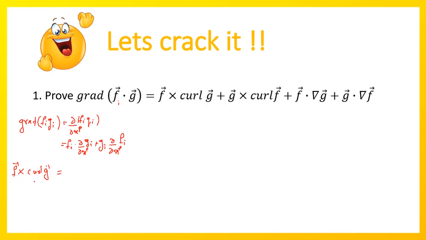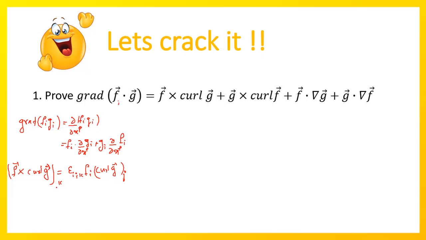So here we have a cross term. Consider curl of g as one single function. What we have here is of the form a cross b. When we have a cross b, we know that it can be written with epsilon ijk. That is the kth term of epsilon. This term can be written as epsilon ijk fi into another function, which here turns out to be the jth component of curl g.